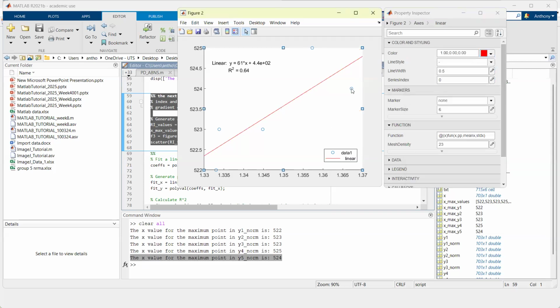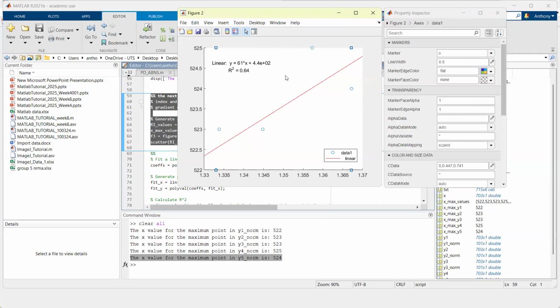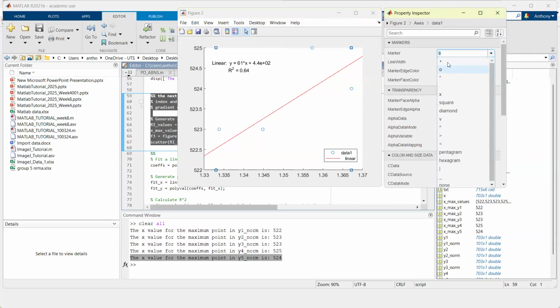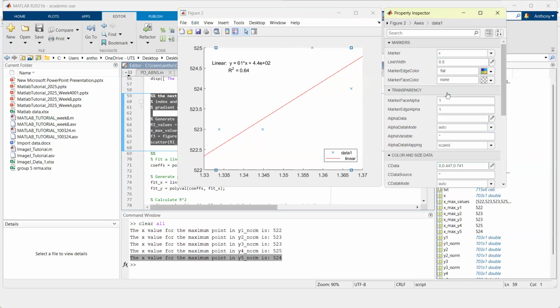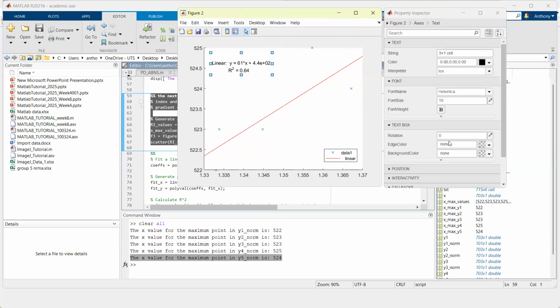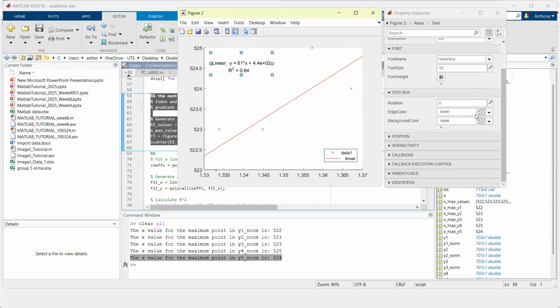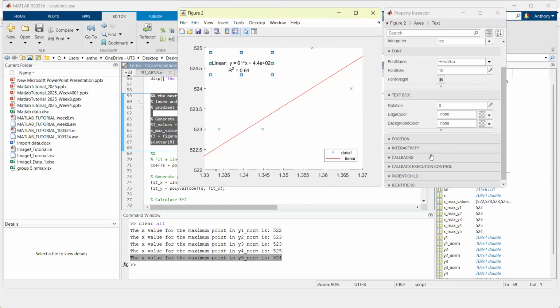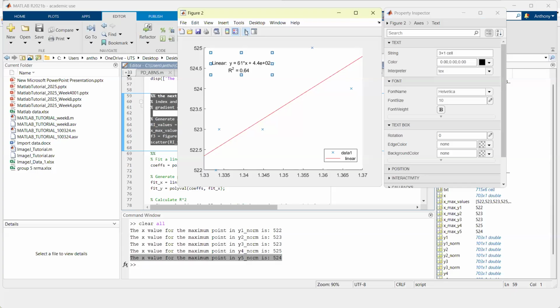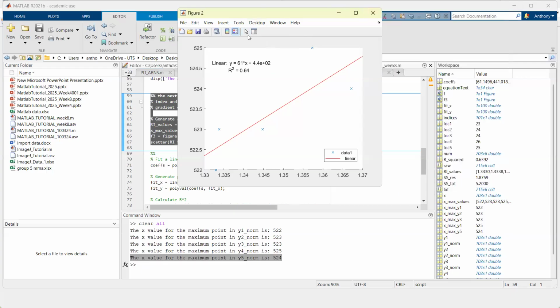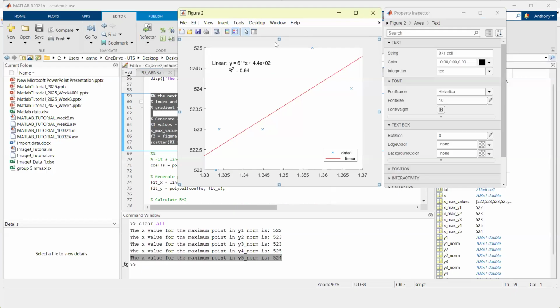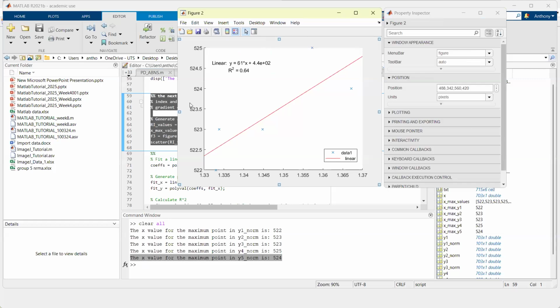Let's have these be, for example, the X's. We can change all of that stuff. And then inside here, we can also change the text. We can add a box around the text. We can add a background around the text. So yeah, however you like to represent your data. And we can also add in our titles in here as well.